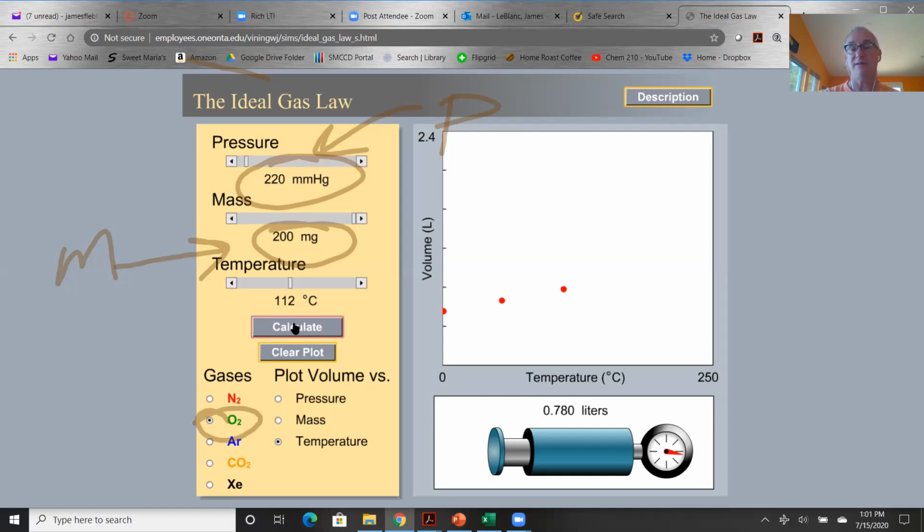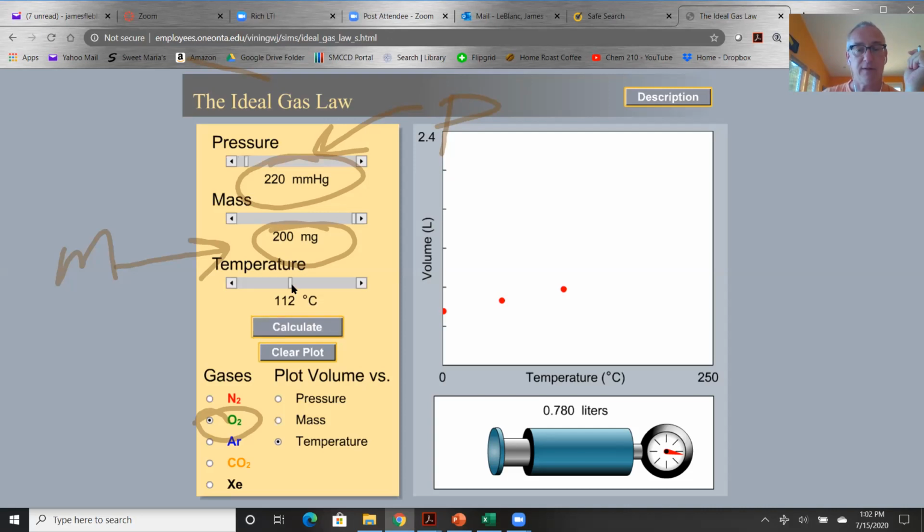It wouldn't be there if it wasn't significant. The zero on the other side, the 0.7, that zero is not significant. That just tells us how big our 780 is, whether it's 0.780 or 7.80 or 78.0. That's all that zero does. It tells us how big the number is. But the 780, that trailing zero, tells me that it's not 779 and it's not 781. It's exactly 780. So I write that one down.